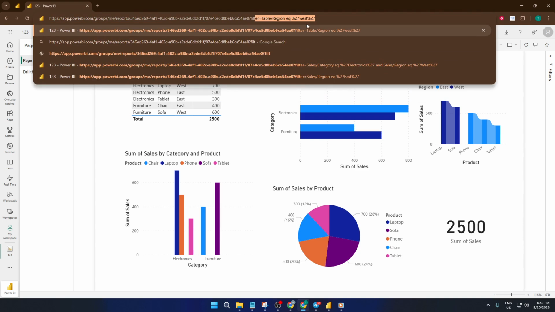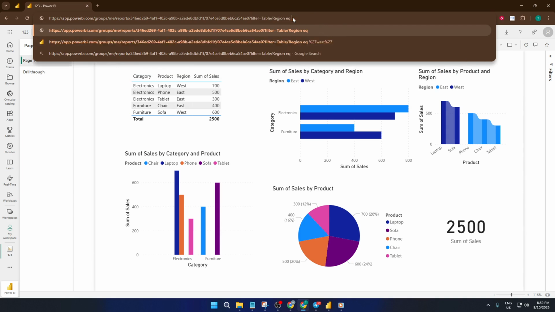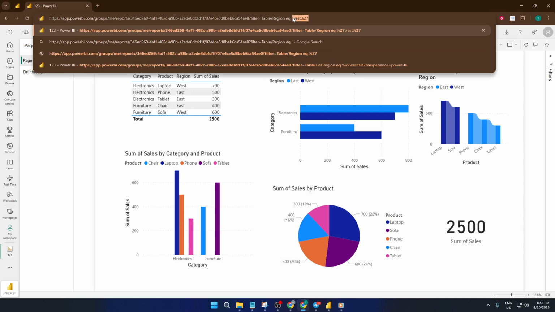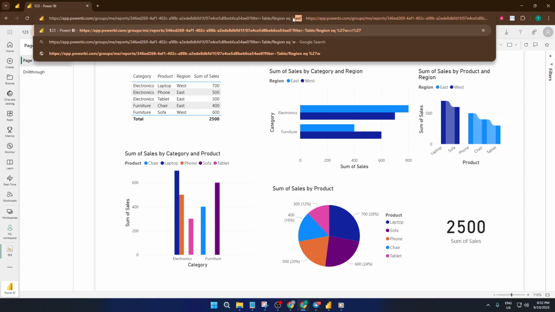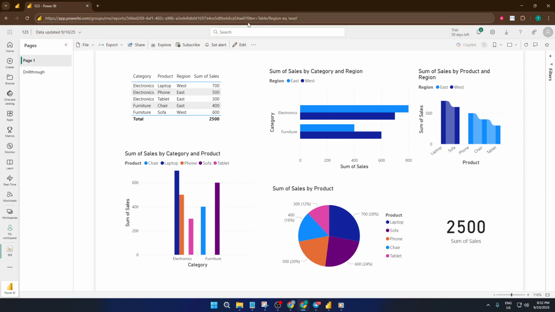Following your table name, add a / and then the column that you want to filter on. It's a lot like giving someone clear directions. You say which folder, the table, and then which document inside that folder, the column. After that, it's time to apply your filter logic. You'll use abbreviations like EC for equals, NI for not equal, GT for greater than, LT for less than, GE for greater or equal, and LE for less or equal. So for instance, if you wanted to only see data for the West region, you use EC followed by West in single quotes. Your syntax would read, for example, filter=table/region EC 'West'.